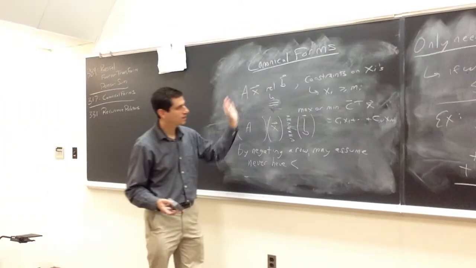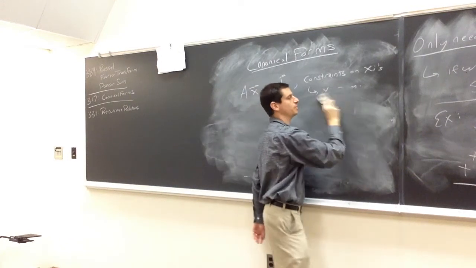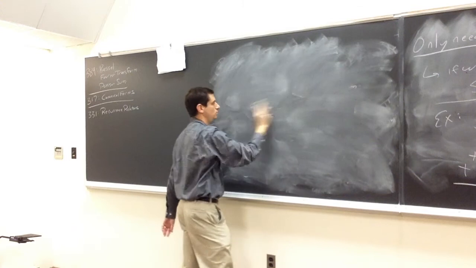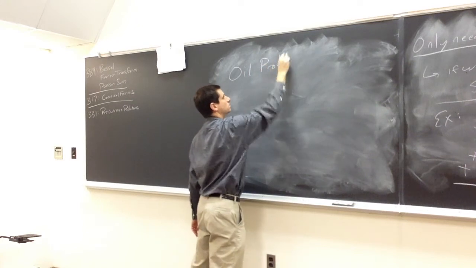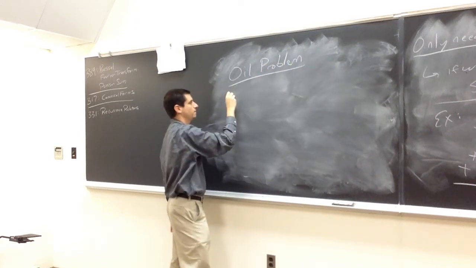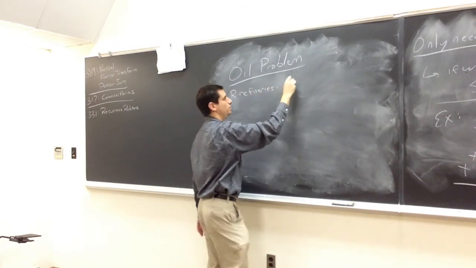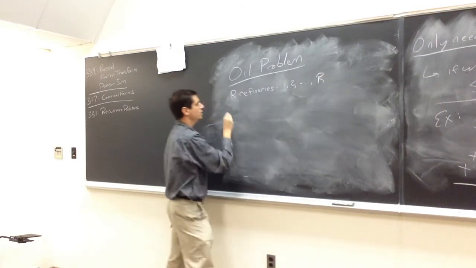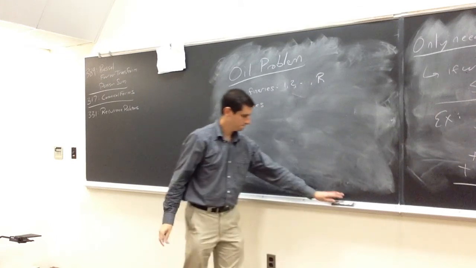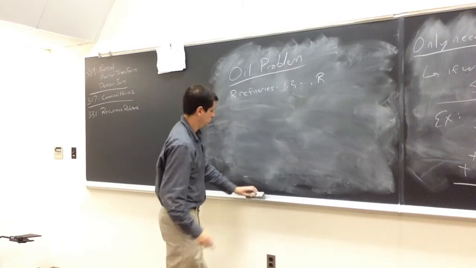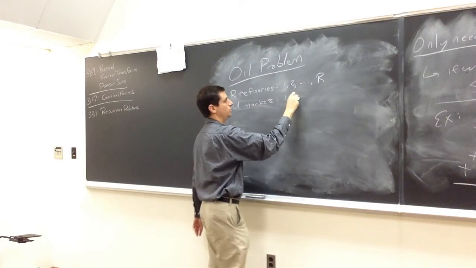Okay. So we've now got canonical form. I thought it would be fun to end the week by trying to do a linear programming problem. I think one of the standard ones is the oil one. So you have big R refineries, 1, 2, all the way up to R. You have big C cities. Oh, that's, we'll call it big M markets, 1, 2.